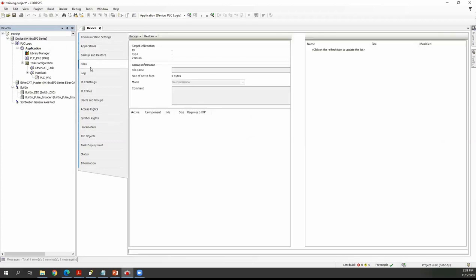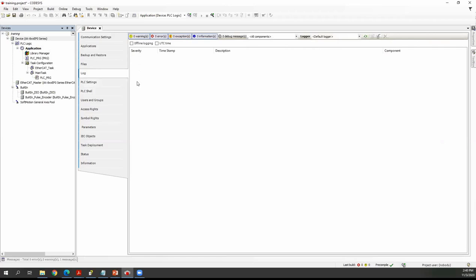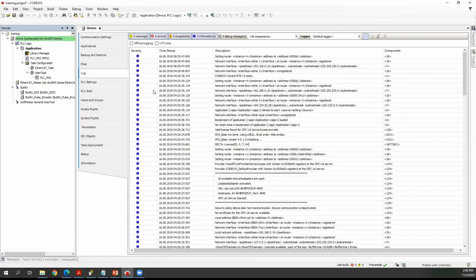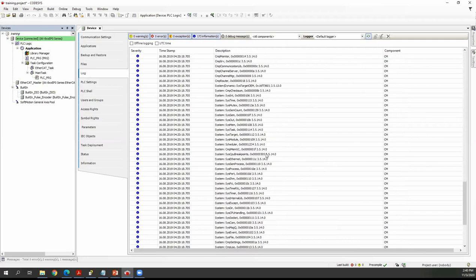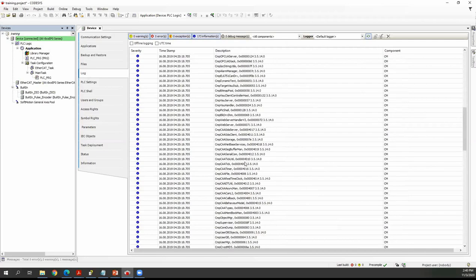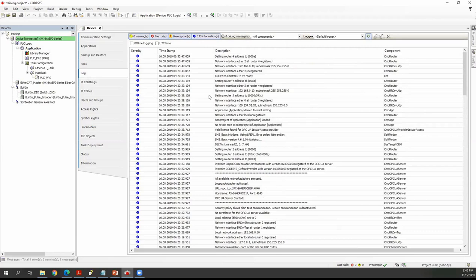I will not go deep because these are advanced settings, but I just want to show the log function. The log function is the area where the PLC stores what actions have been done and what errors occurred before. When I click refresh, here you can see all the information, exceptions, errors, warnings, all the logs inside the controller. Maybe in the future, if you have some struggle or any issue, you can check over here if there is any error or not. Or sometimes we may ask you to provide us the log file. So this is the part you are going to provide us.